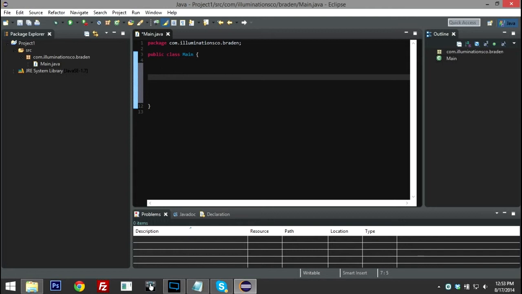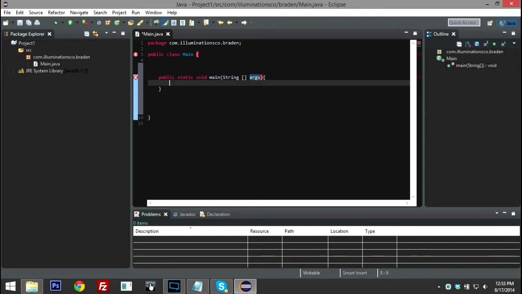And so basically now we're going to create a function that, when you start the program, will print hello world in the console. So right here, we're going to type public static void. So this is the function. Now we're going to call it main. And in here, we're going to set the arguments to String square brackets args, like arguments. Okay. Now, if it gives you any errors, make sure you have it typed exactly like this.